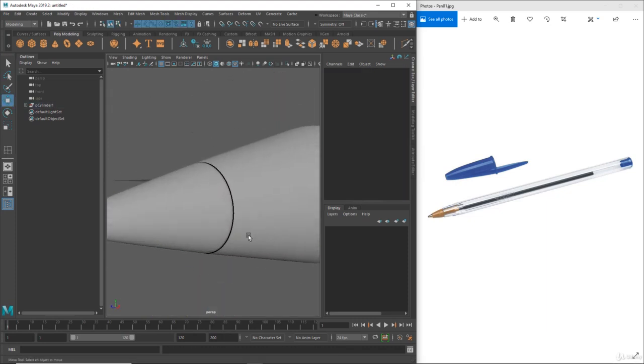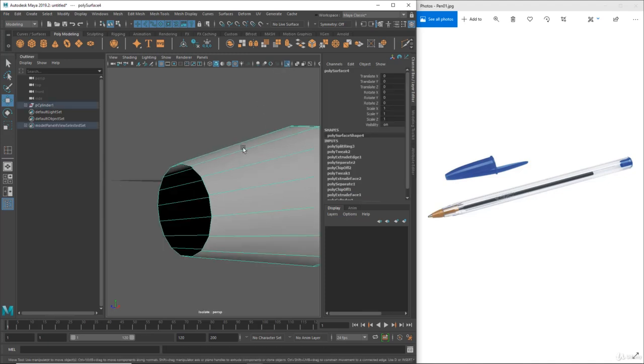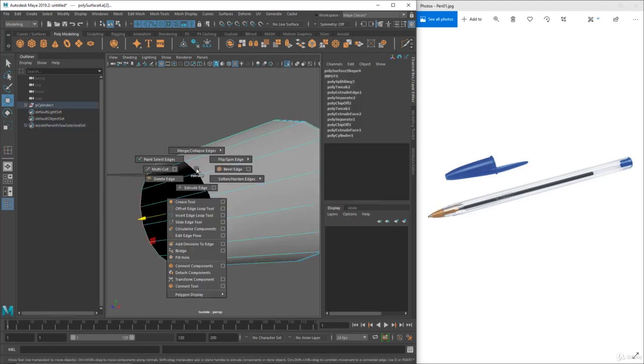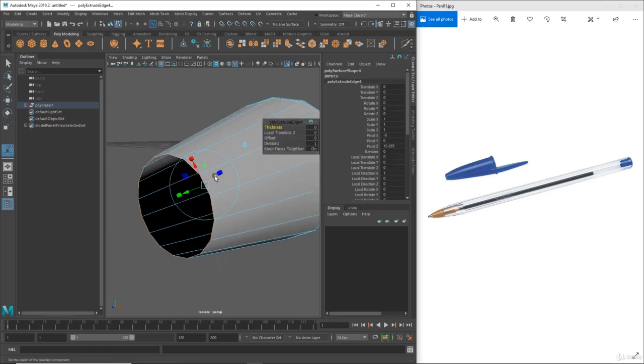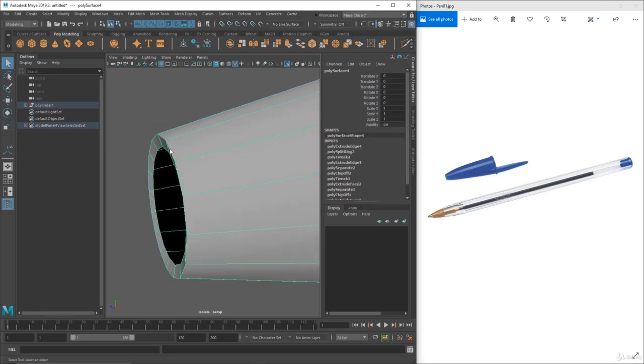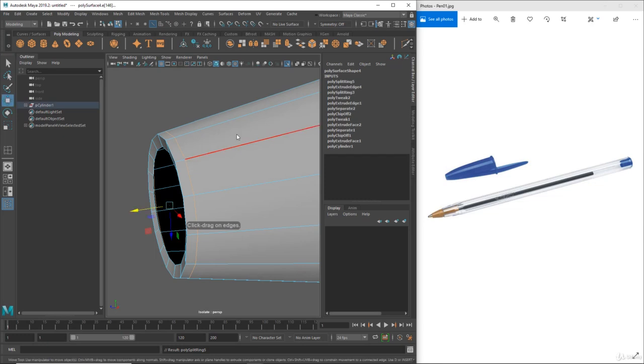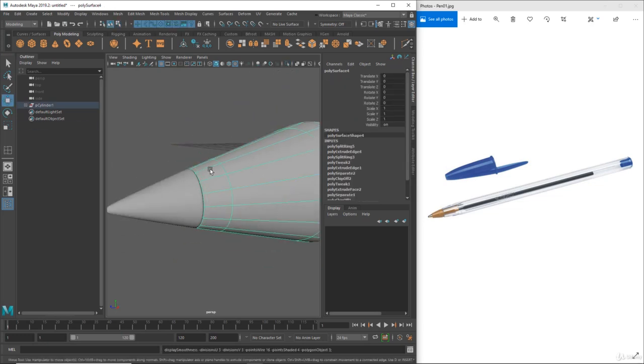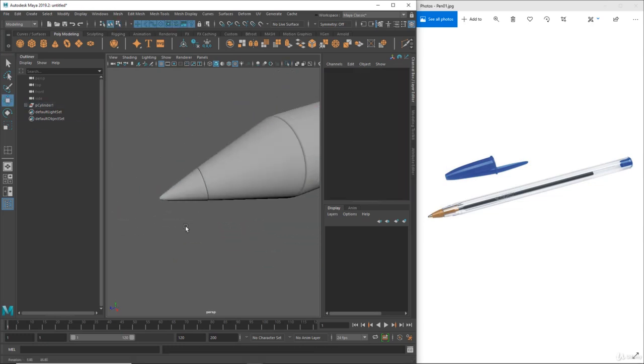And we are going to do it for this part too. So I'm going to isolate that, double click on the edge to select the loop, shift and extrude edge, and you can click on Z or you can control it from here too. And I'm going to add an edge loop there to maintain the edge sharpness. And you see we have a nice shape there.